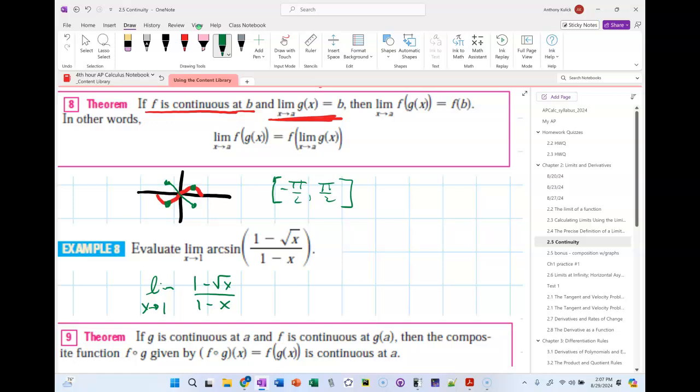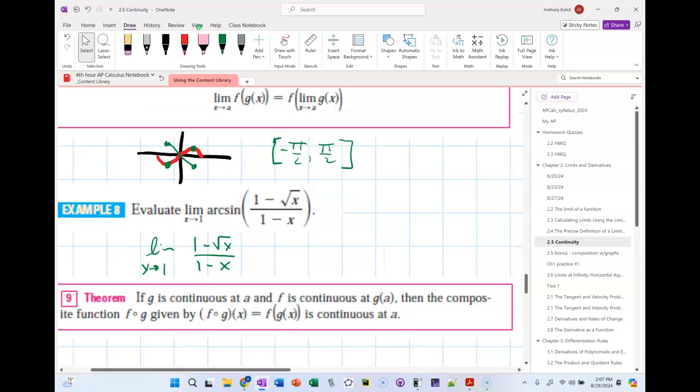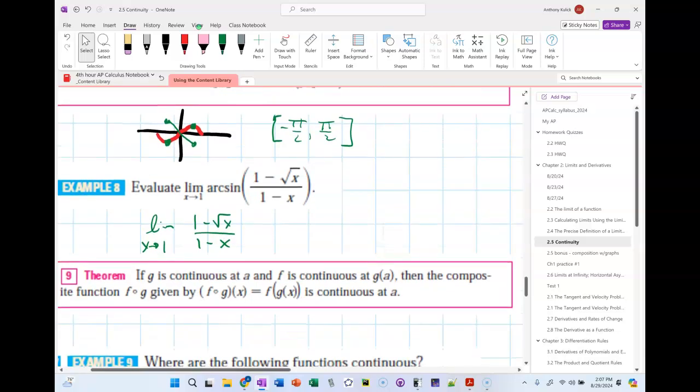If I try to do a direct substitution here on the limit I've written in green, what do I get? It's 0 over 0. That's bad news, right? So I'm going to have to do something algebraic to clear that indeterminate hump. What do you want to do here? You could multiply by the conjugate. That'll work.